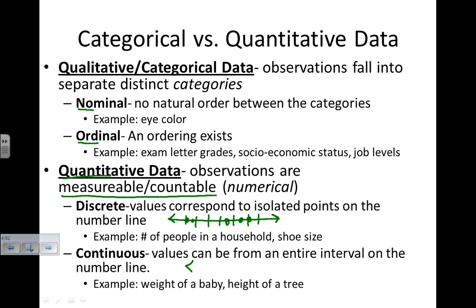So if you think about the weight of a baby, let's say the minimum weight would be like 1 pound, and you could go all the way until, this would be horrible to give birth, but let's just say 30 pounds, probably in the Guinness Book of World Records or something. But it means that you could hit every single value between 1 and 30. So that's continuous. There's an infinite amount in between there. Same thing for the height of a tree. So you could start at a height of 0 and go all the way up to, I don't know, whatever the biggest tree in the world is. But you can have every single value in between those two. So that's continuous.